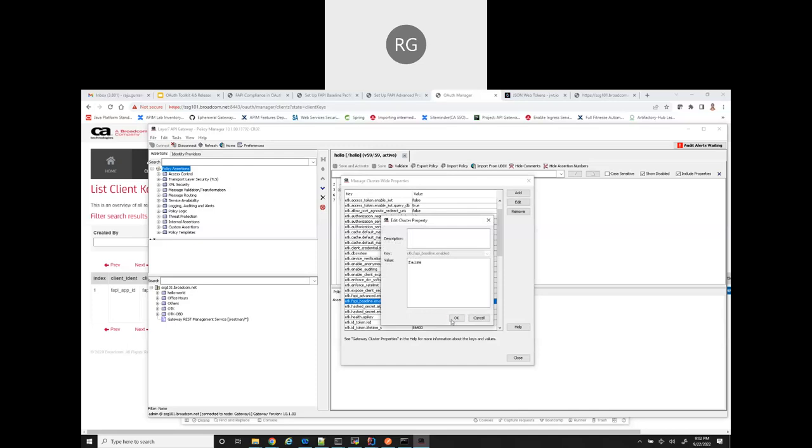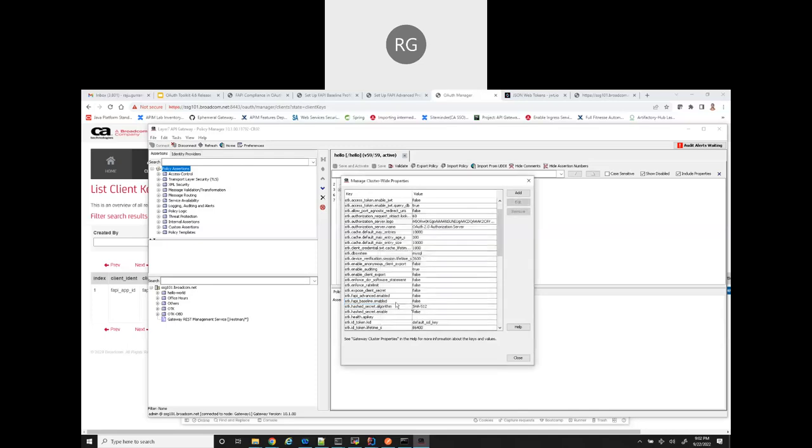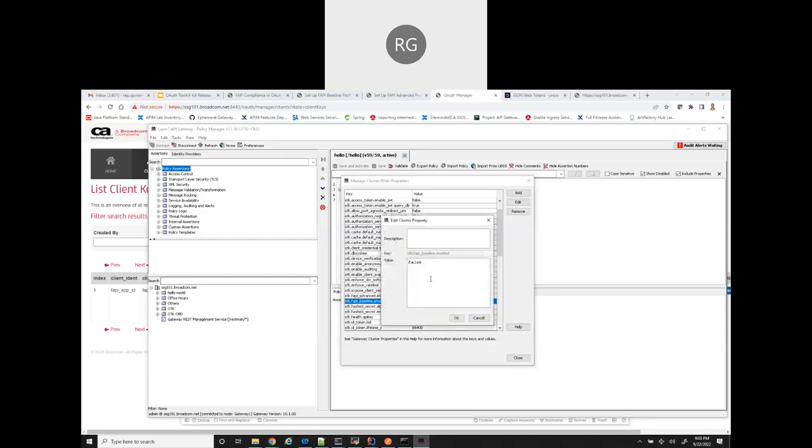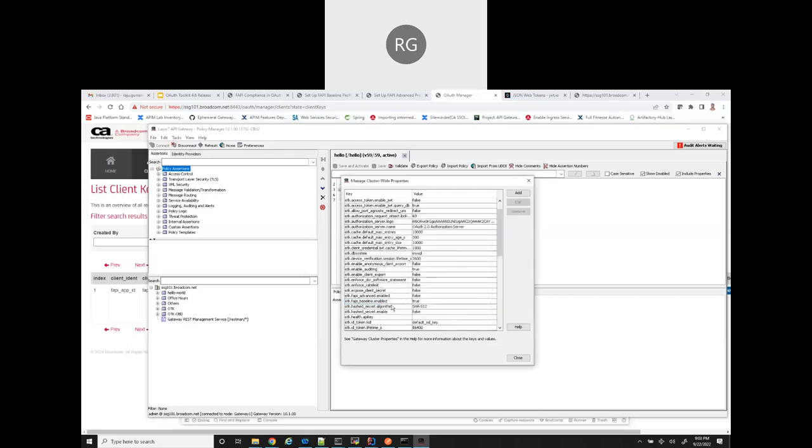As soon as you install OTK 4.6, you will see these cluster-wide properties populated with false. That means the gateway is not really running with any FAPI compliance profile. So let me activate baseline. And I have activated the FAPI baseline.